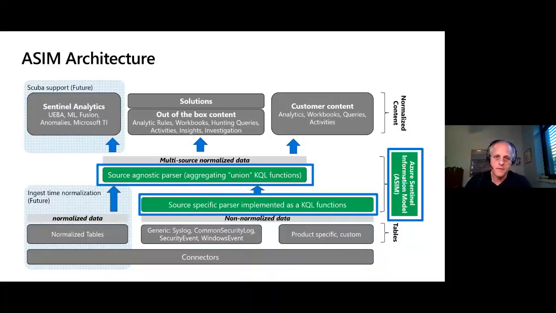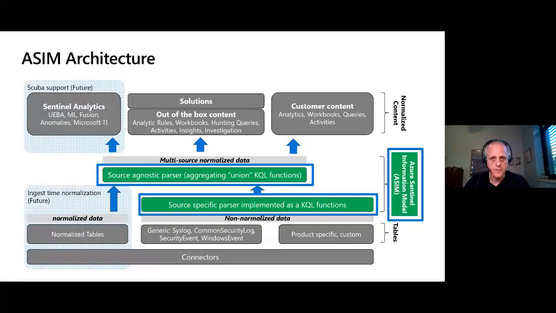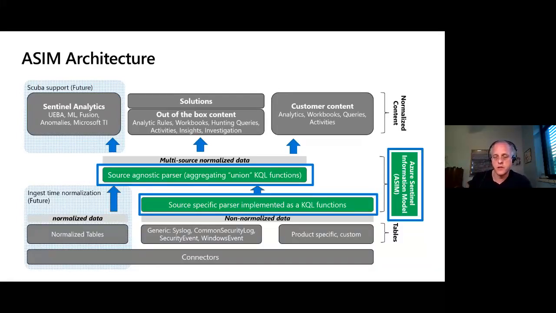To provide the bridge between the connectors on the bottom of this slide and the content on the top of this slide, ASIM, the green part on the slide, provides the following. First of all, there are schemas. We'll discuss them when we talk about mapping. The mapping from the source data has to be to a standard schema that we've defined. So we'll get to that a bit later. But the actual mapping is done using parsers. Those are the core of the discussion today.